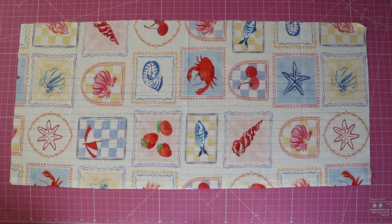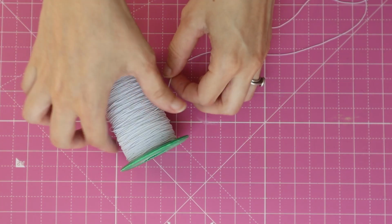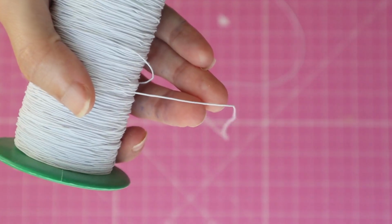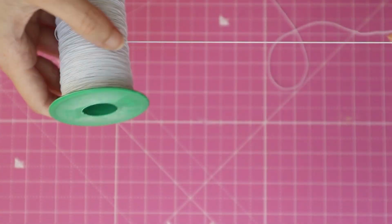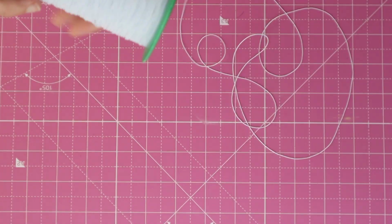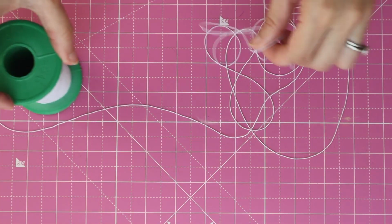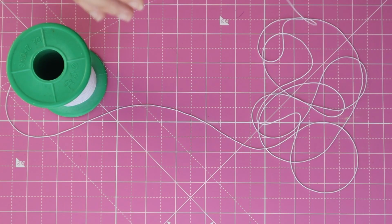Okay, let's move on to the next step. There are 2 very important steps when it comes to shirring. The first one is hand winding your bobbin with your elastic thread. There's the elastic thread. It's stretchy. This goes in your bobbin only. And you do want to hand wind your bobbin. Do not attempt to do this by your machine. It will most likely wind it too tight. So you hand wind it so that it is not too tight.